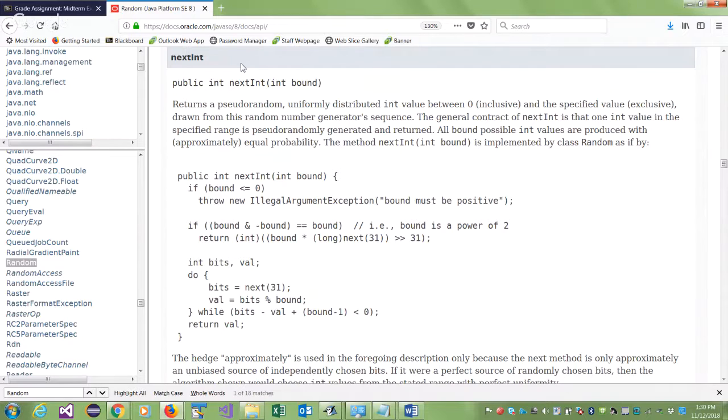So how do I make it exclusive? Put 10, then it will find all random numbers till 9 and you've added 1 yourself, so you'll never go beyond 10. When you said 9, you're only getting till 9, so you will never get 10. If you say 9, it goes from 0 to 8. If you say 10, it goes from 0 to 9. And we want 1 to 10. Okay, now what?